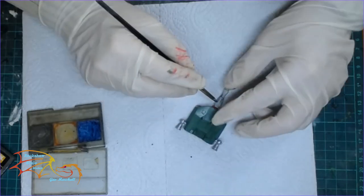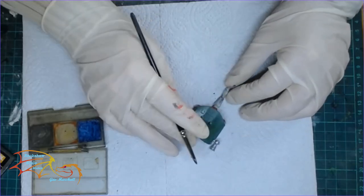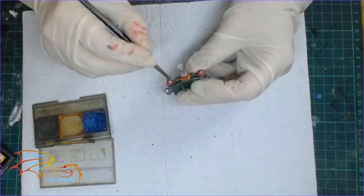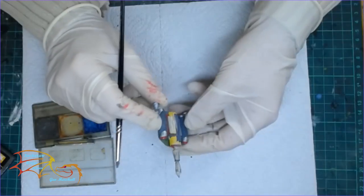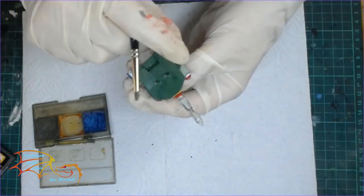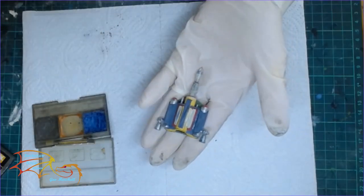Particularly on the silver areas, but also on the rocket as well, where you would expect to see burn marks and so on. But I'm just placing it where it feels natural to me. If you do make a mistake and you need to take some off, this will come off with a little bit of water, as long as you don't leave it on too long to dry. But it will smear, so you do have to be careful.